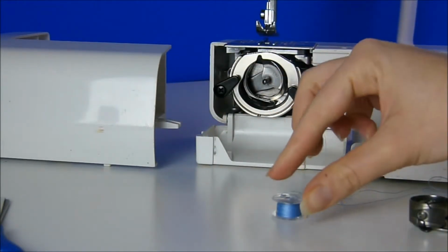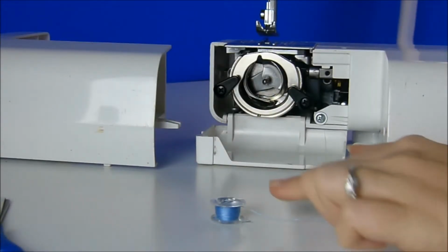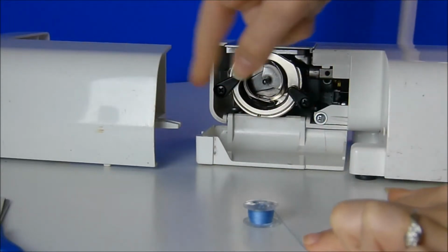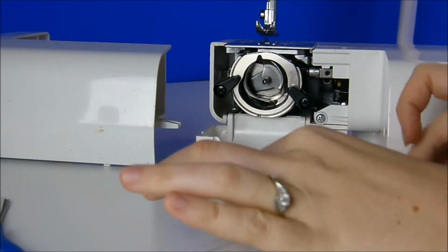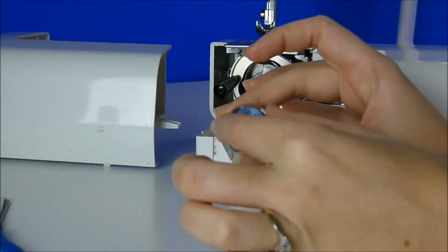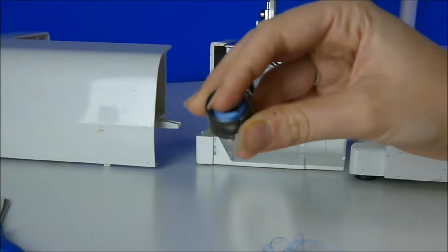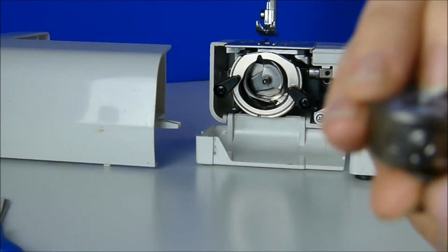So what I need to do is very easy: pick it up, turn it over, put it back down, and now it's going clockwise, which is the way you want it to go. If it's going anti-clockwise, it means that it'll be harder for it to get picked up, and sometimes it doesn't get picked up by the top thread at all. So you might find it's quite difficult to actually thread your machine. So once you're sure that it's going clockwise and not anti-clockwise, you put your bobbin into the bobbin case, and you'll see there's a tiny little slit in there.